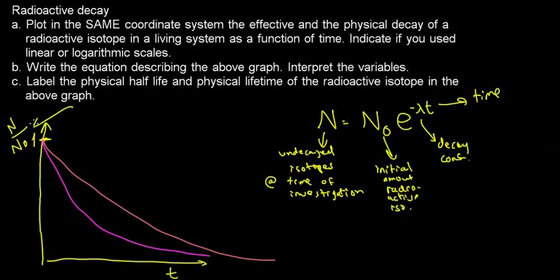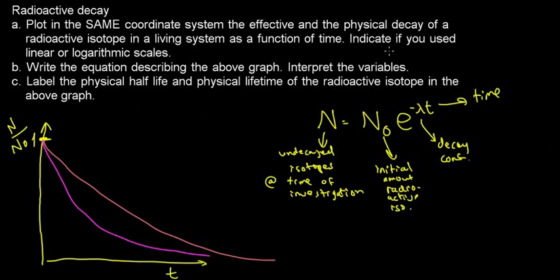So let's see what's going on. On this axis, we have the number of undecayed over the initial number. And in the beginning, it's going to start at 1. Why is it going to start at 1? Because before they started decaying, if I had 100 isotopes in the beginning, at time 0, before they started decaying, they're also going to be the same number. And this is why the graph starts from the value of 1 on the y-axis. Super important.